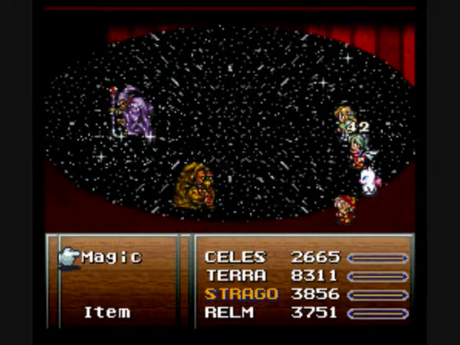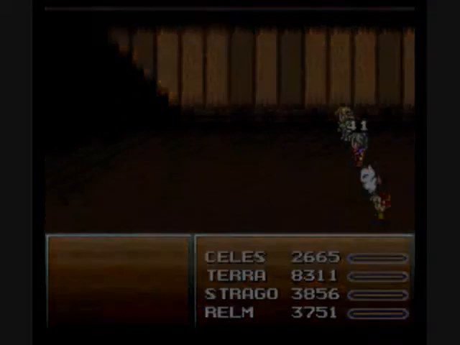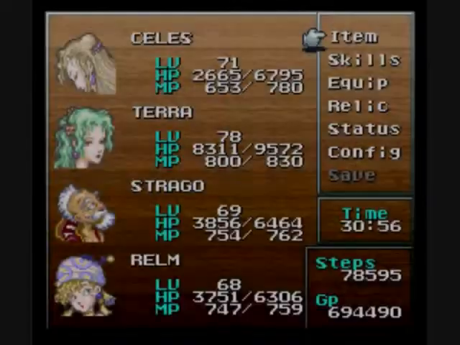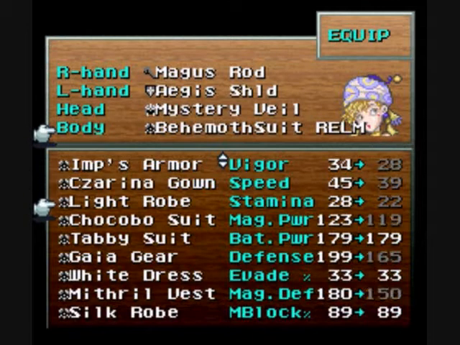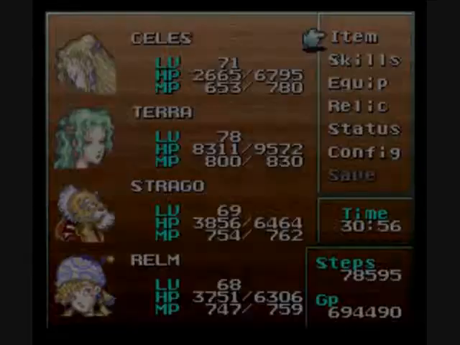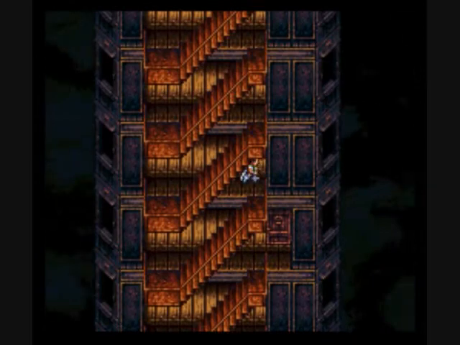Also, I completely forgot to show off the stats of the Behemoth suit, I'm pretty sure. It's essentially the strongest armor for Relm. I have it equipped to her right now. Also, I did get some drops. The enemies around the forest with the dinosaurs can drop imp armors, which is essentially just like the imp spear halberds, where they are only good if you've been turned into an imp.